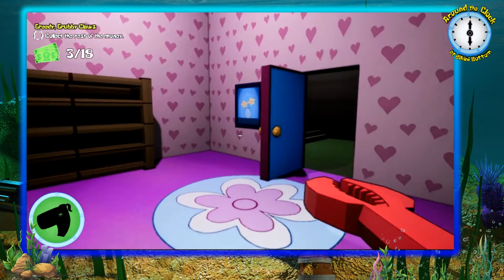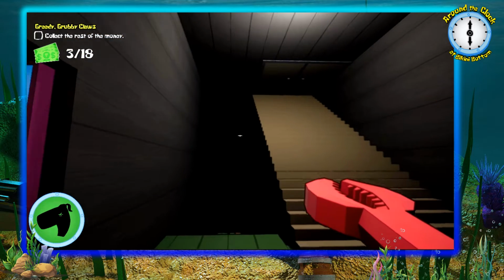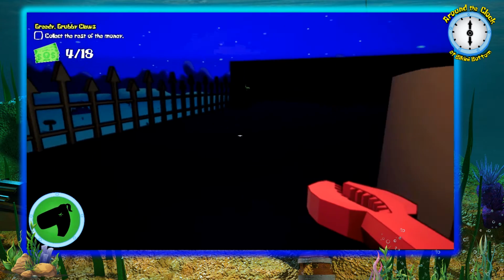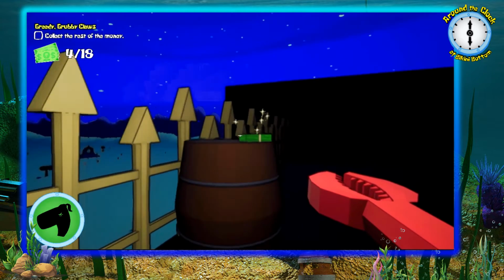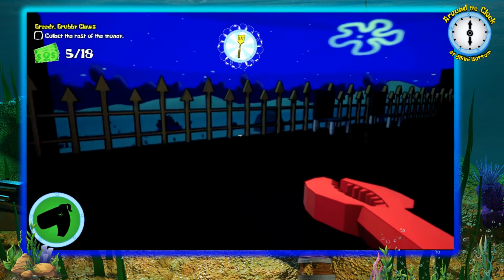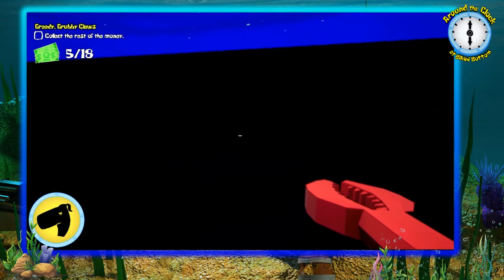Uh-oh. Shut up, alarm! How do I turn that alarm clock off? Can I go up here? I can go up here. Oh, there's more money! Four. Okay. Any more money? Is that money? Oh, it's a golden spatula! Nice! Good thing I saw the sparkle there, otherwise I would have missed that.